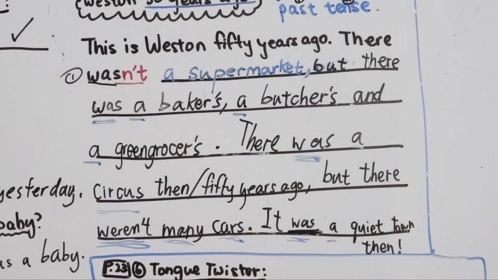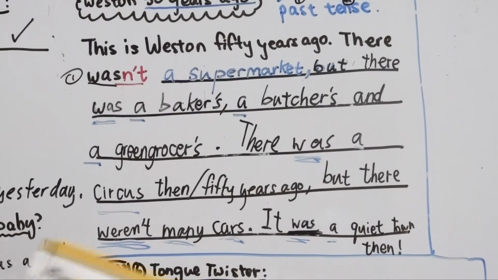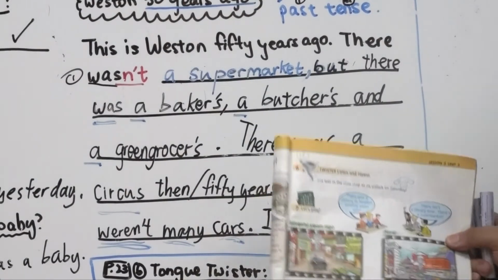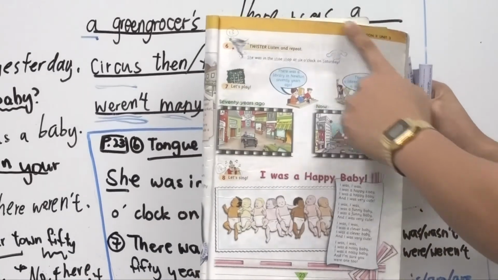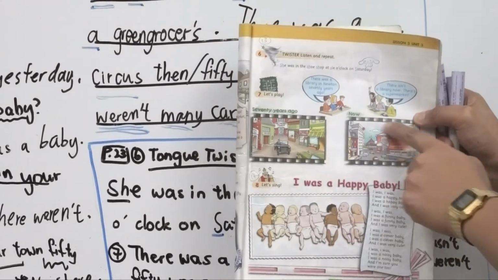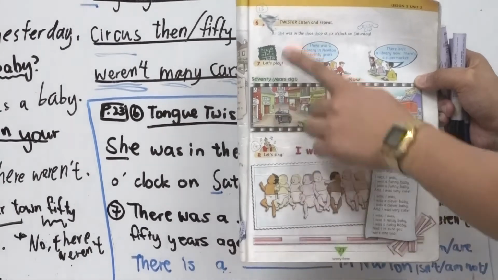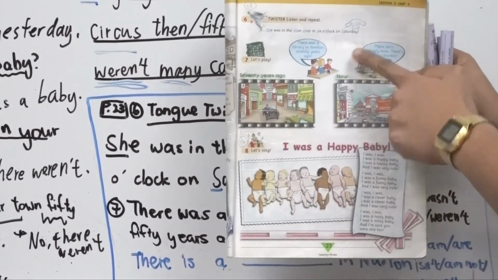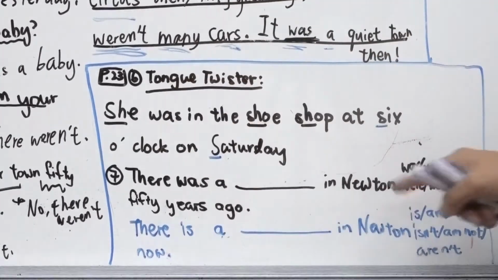Alright, so the minute is up. We don't have enough time, so we'll go quickly through the tongue twister. Back on your pupil's book, page 23, we have a tongue twister at the top. We will do part 6 and part 8, and go briefly through part 7. We don't need to do all of them. Let's try to read the tongue twister together.